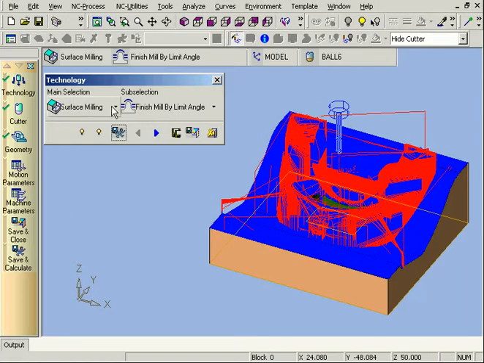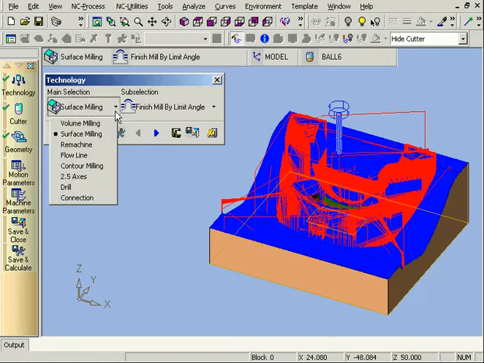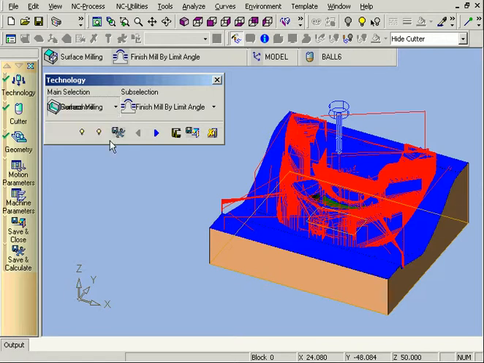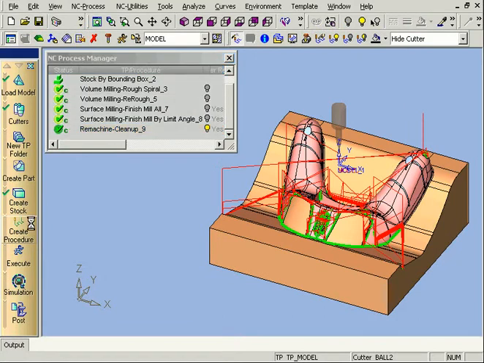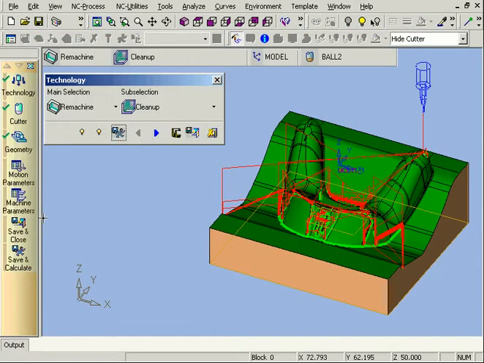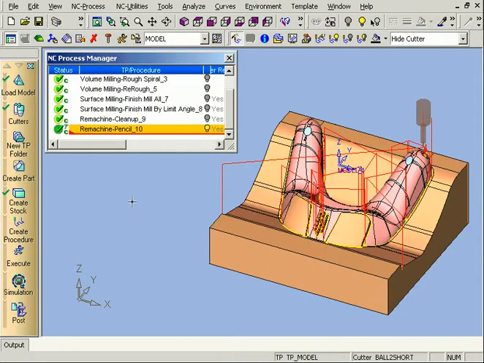Remachine operations. This stage in the process includes cleanup that detects all the locations where previous tools could not reach and creates a finish operation in unmachined areas. If required, the application automatically applies re-roughing and detects horizontal and vertical areas while it assigns the appropriate finish and re-rough machining. The pencil feature removes scalp along internal sharp corners of the part in order to generate high surface quality and avoid manual polishing of these areas.